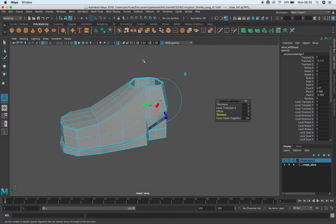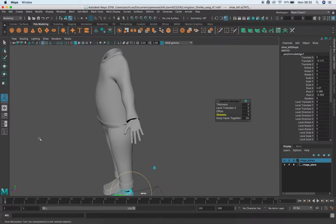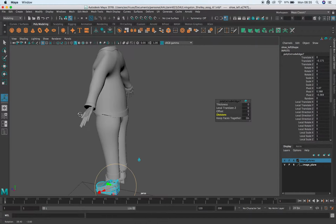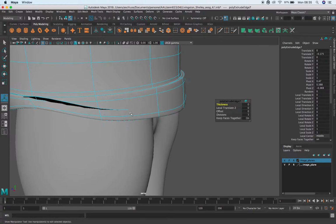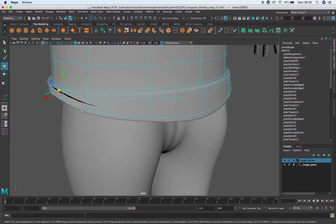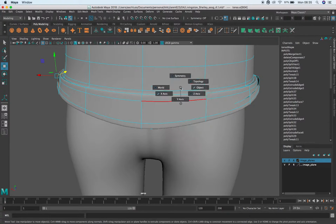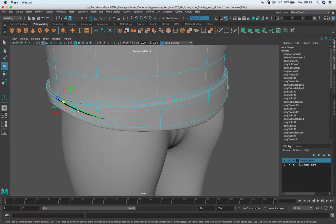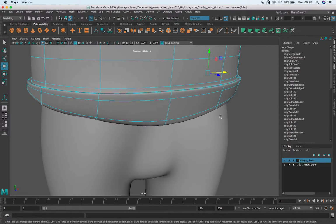Okay, so a few little cleanup things, but overall I think it's looking good. I think the main, what's going on here now? Mm-hmm. That's just a simple case of this, I think. You might want to make sure symmetry is on. Not mirror, symmetry. Make sure that's tucked inside, and that fixes both sides.